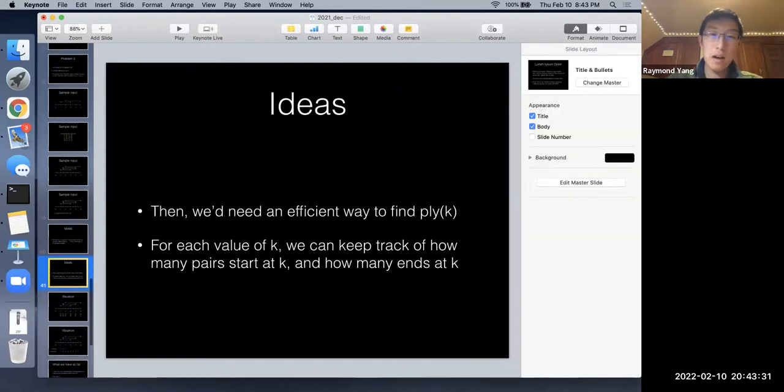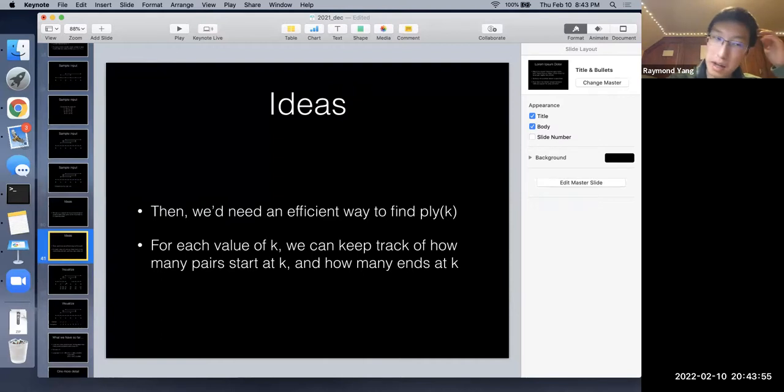And then we need some way to find this ply of k, how many layers there are at k. One way to do that is to keep track of how many pairs start and end at each value of k.